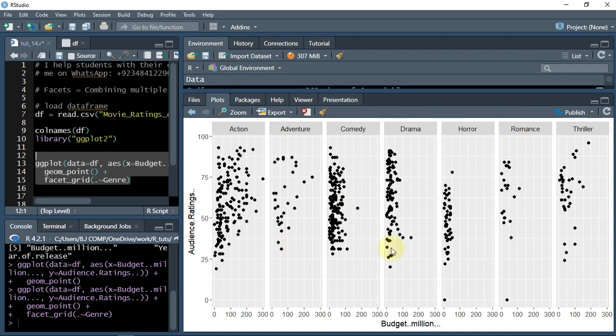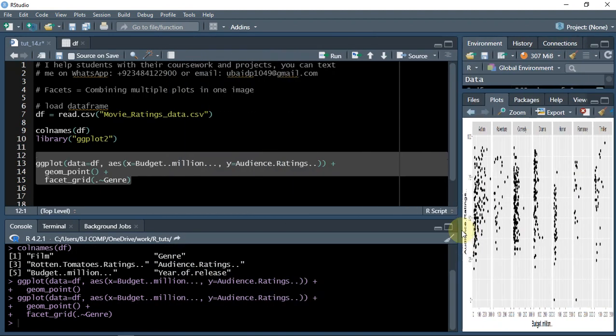And for the others, you can also get things. Adventure is also like that: when you spend a lot, it's more likely you will get higher ratings from the audience, because you're going to give them a good environment for your movie, right? And nothing of the sort goes for romance, because romance doesn't need that budget. Yeah. Okay. And let's do one thing.